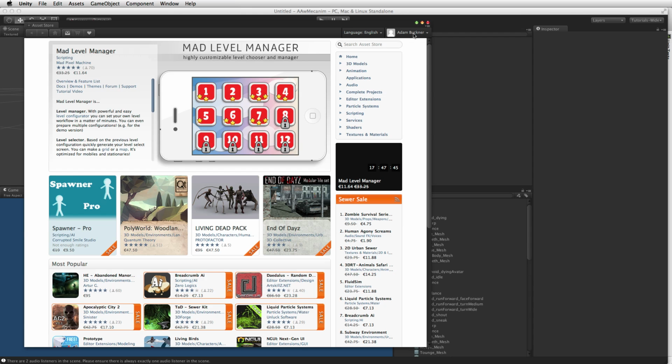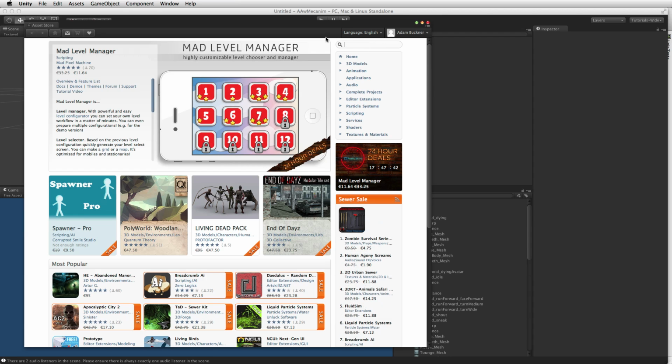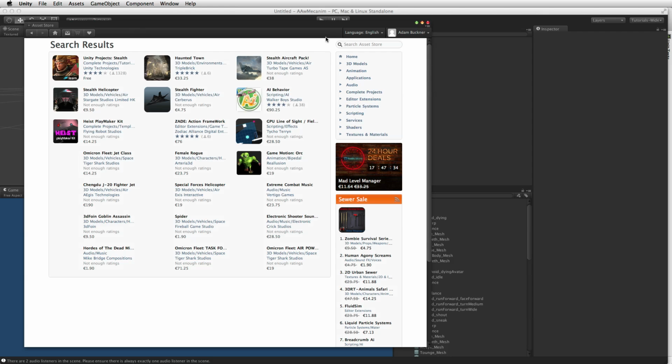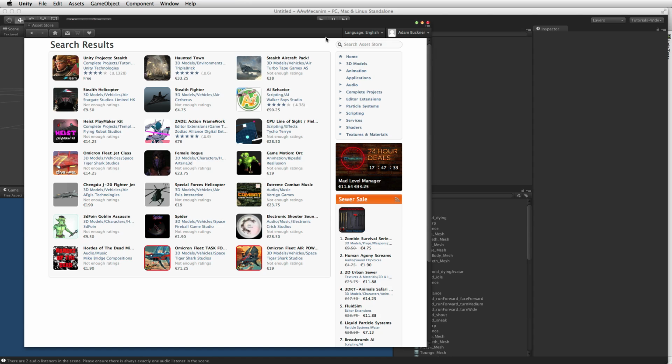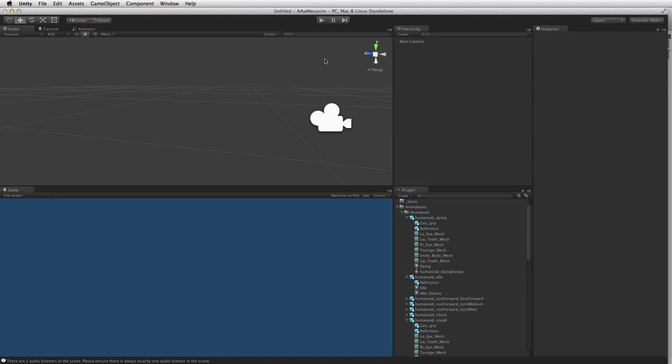Now, just to warn you, I've done a couple of sneaky modifications to some of the things in here so that they work well for the demo. Not very big, but if you try to follow exactly step for step, you may find there are some slightly small changes with what I'm doing. You can find Stealth by simply searching for Stealth or looking for Unity Technologies material. There's the Stealth project up here, and that's what I have downloaded in my project right now.